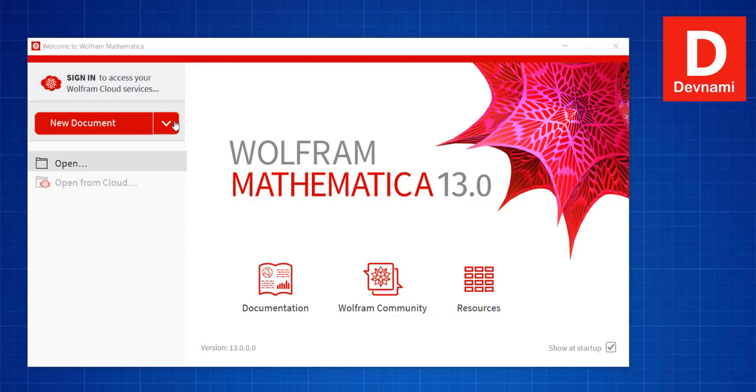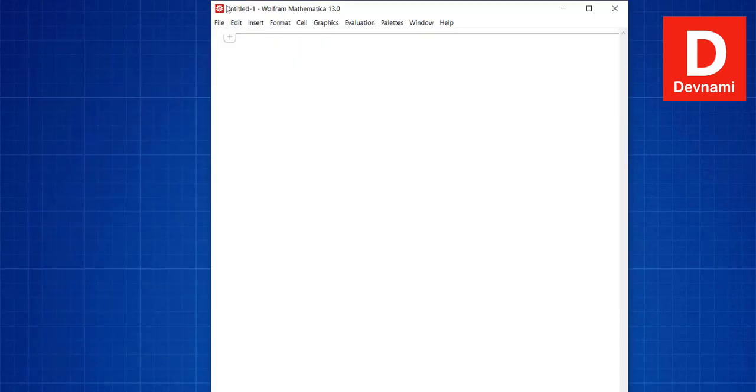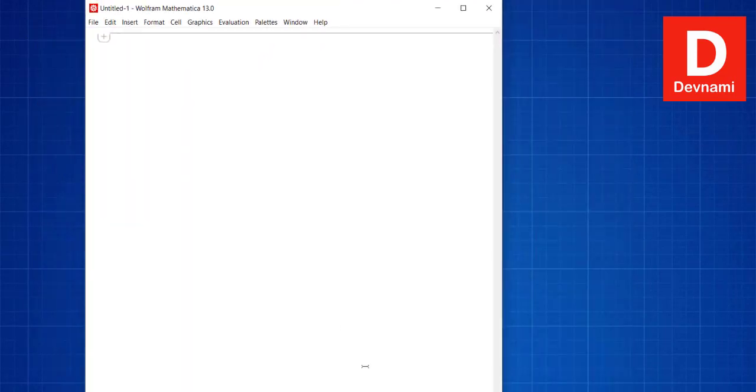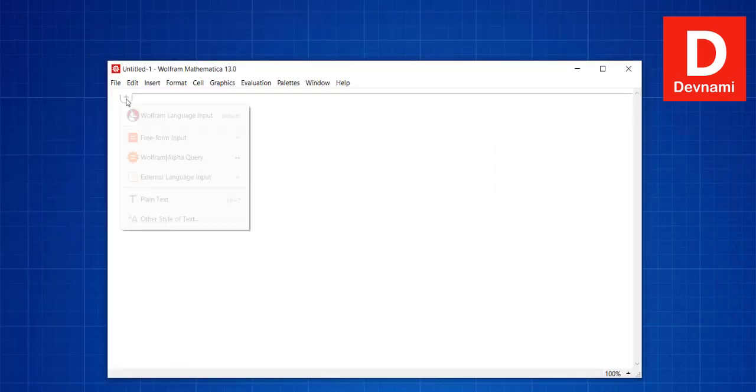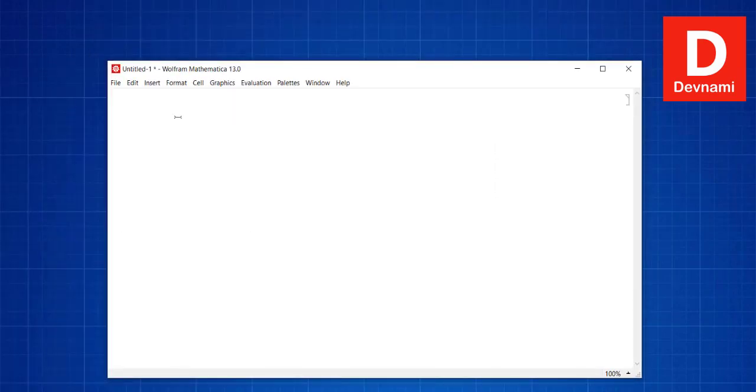So let's open a new notebook and let me resize this. Right, so let's take Wolfram Language input, and here we type in Graph.